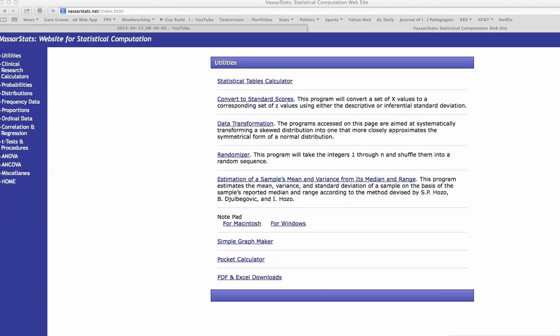The site is VassarStats.net. You get to that site and you'll get to this main page here. Along the left-hand side, you will see various statistical procedures that you can select from. For this presentation, we want to use the t-tests.